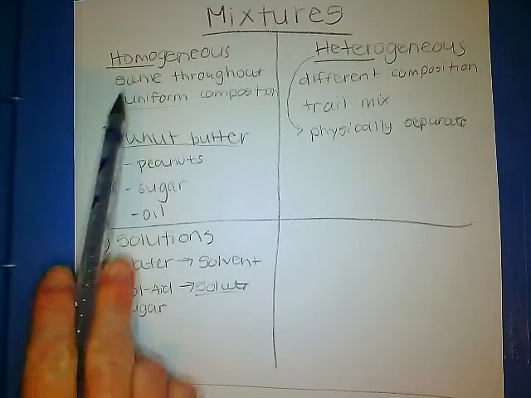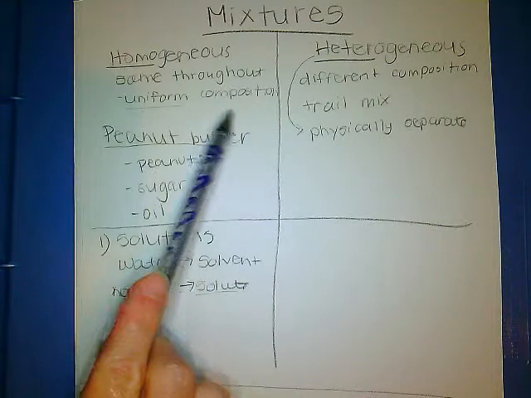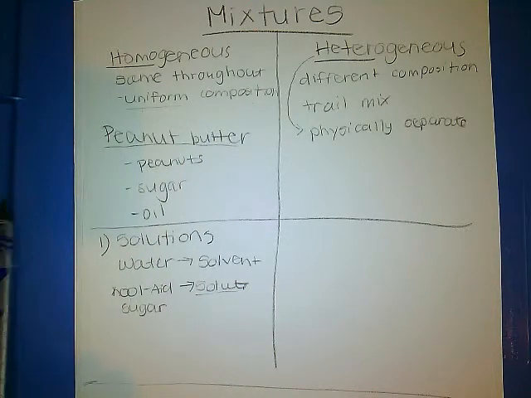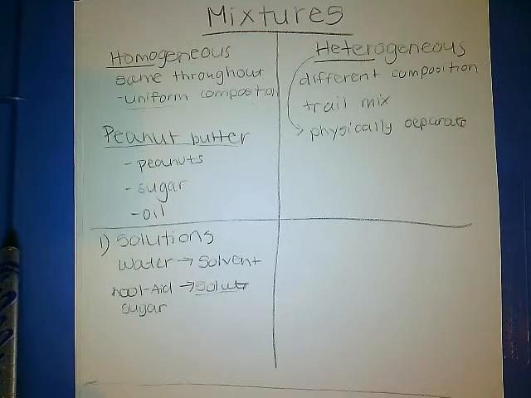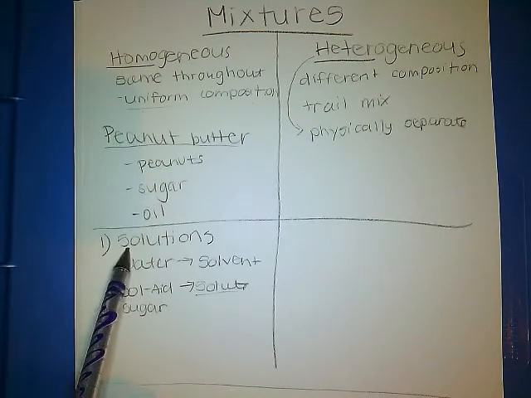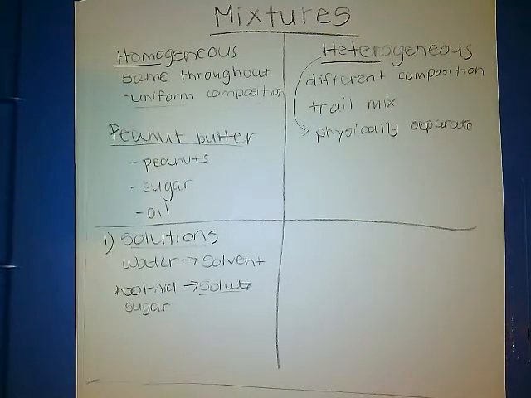And again, this would be considered a homogeneous solution because that Kool-Aid, if mixed up properly, is uniform throughout. It has the same composition throughout. You could go in and argue, well, if I put extra sugar in, then the sugar is going to settle at the bottom, and then it's not a solution. And we'll talk about that because, believe it or not, there are actually 3 types of solutions, and we'll get to that later on in the semester.